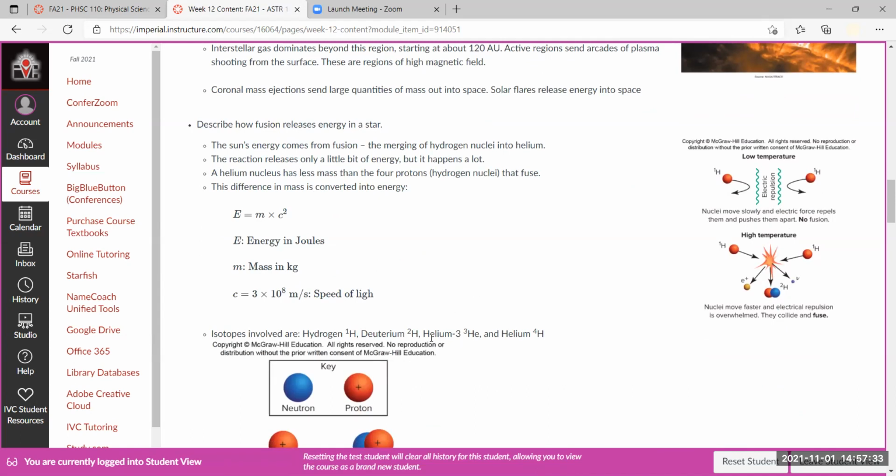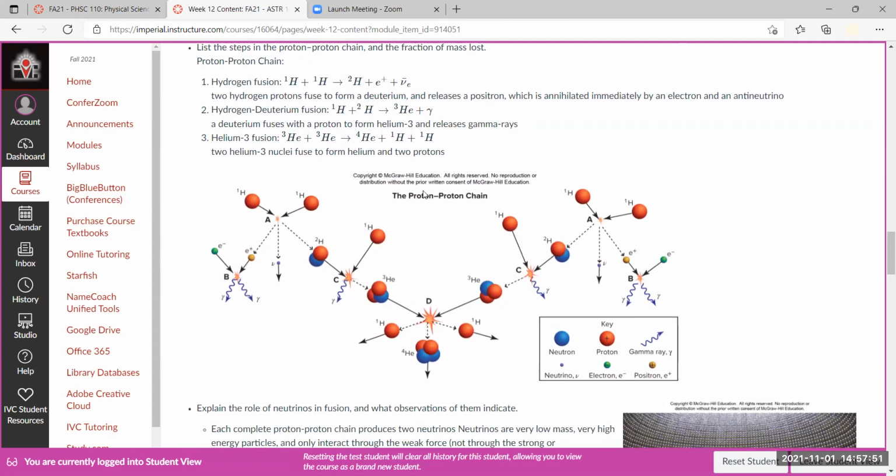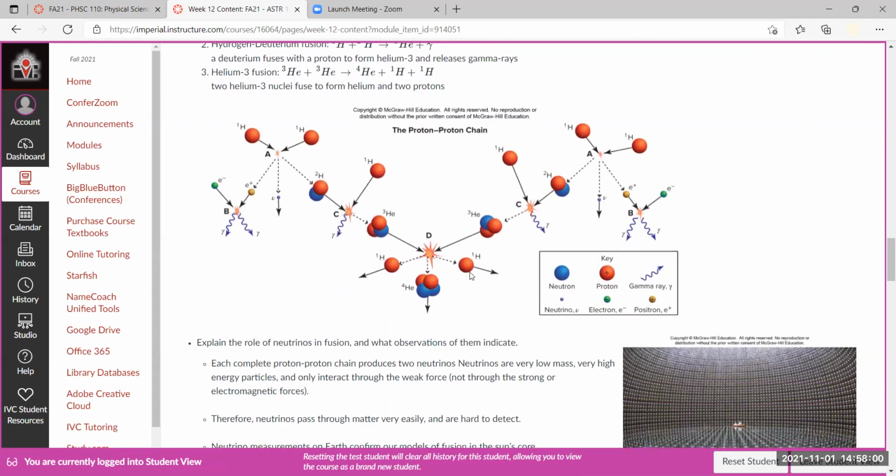In terms of how the sun gets its energy, it's basically due to converting mass into energy by the mass-energy equivalence formula of Mr. Einstein. So this is actually a nuclear reaction. What happens is that it fuses six hydrogens. To count them: 1, 2, 3, 4, 5, 6. And at the end of the day, we get 2 hydrogen out. So in other words, there is a net of 4 protons coming in, 4 hydrogen nuclei, and 1 helium atom comes out of the whole process. Yes, 6 are coming in, but 2 of them also come out. So the net reaction is 4 hydrogen nuclei in and 1 nucleus of helium out. That is in a nutshell what the reaction is.